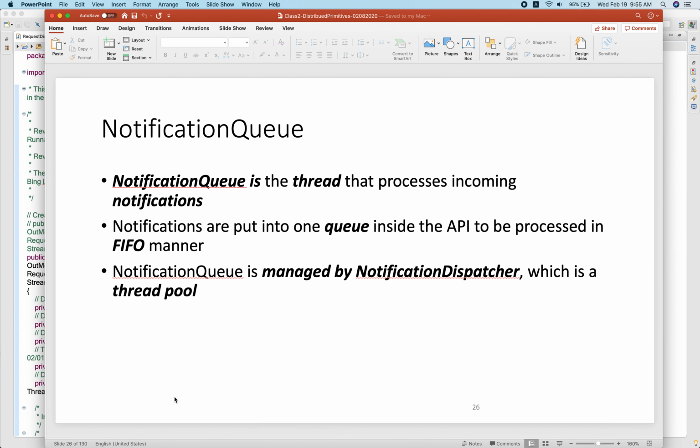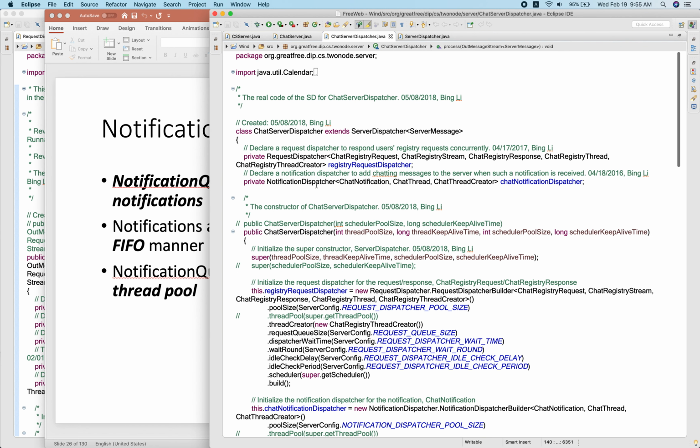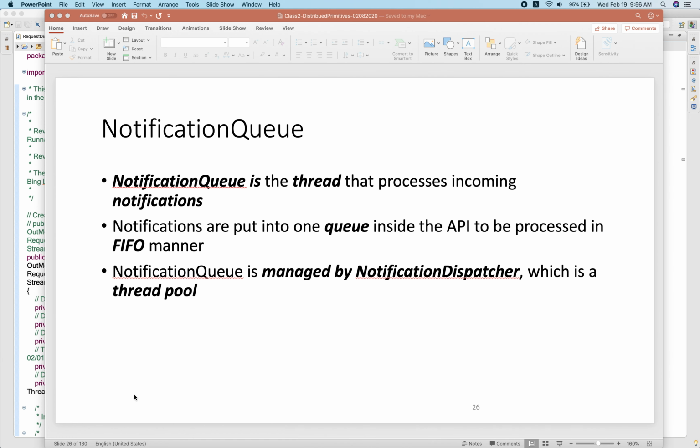Notification queue. Notification queue is the thread that processes incoming notifications. It's managed by the notification dispatcher. You can see here, right? This is the chat thread. Chat thread is the thread that processes incoming notifications. Here, this is the notification queue.